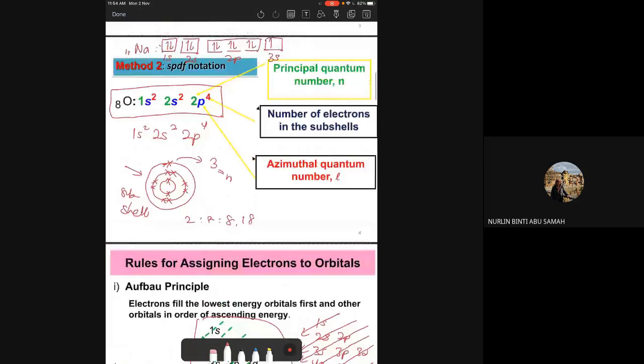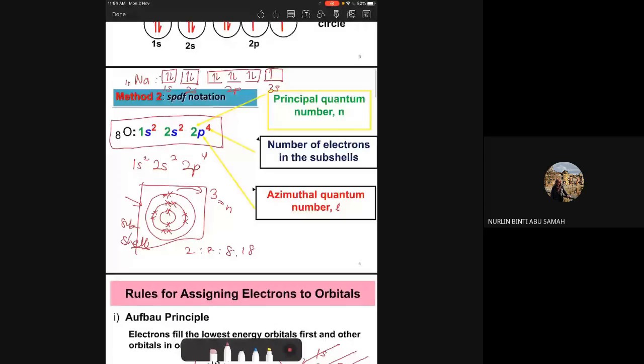Okay, kalau macam kamu bagi jawapan dalam test ke final, sebab saya tahu memang biasa pelajar tulis yang macam ni. Saya memang faham sangat. Memang kamu akan bagi jawapan macam ni, tapi try to avoid. Bila we talk about electronic configuration, sebenarnya saya nak yang macam ni. Okay? Okey doktor. Okay.